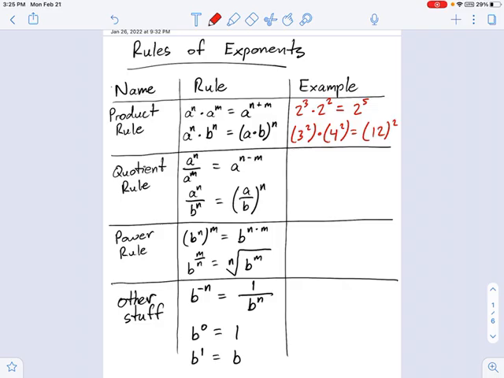So next example, quotient rule. I could give you an example like this. Say two to the fifth power divided by two cubed. And if you wanted, you could do this out manually. Two to the fifth is 32. Two to the third is eight. You would get the same as if you subtracted the exponents. Two to the five minus three. So that's going to be two squared.